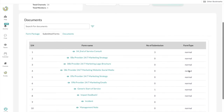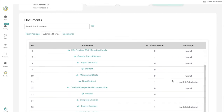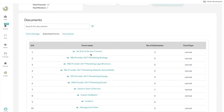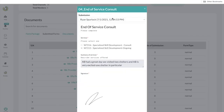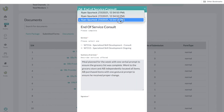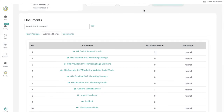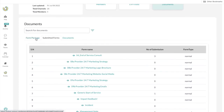Submitted forms, or forms that are submitted, and you can actually see from a high level how many times that form was submitted. This gets us back to where you can quickly analyze forms to create monthlies or to give information to the team. And so this is how it looks. It's sorted by time and date, right? So you can quickly jump around to see the information that was in there. Okay. Again, the goal here is to really help you all quickly view information that's submitted over time and be able to analyze it and provide feedback to the team.